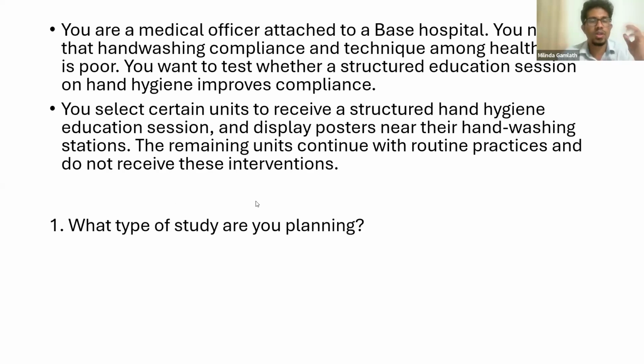So station number 6. This is more along the lines of a pure epidemiology and statistics station, which you might get as a viva station, with a certain case scenario. Here you are a medical officer attached to a base hospital. You notice that hand washing compliance and technique among health staff is poor. They are not washing their hands correctly.